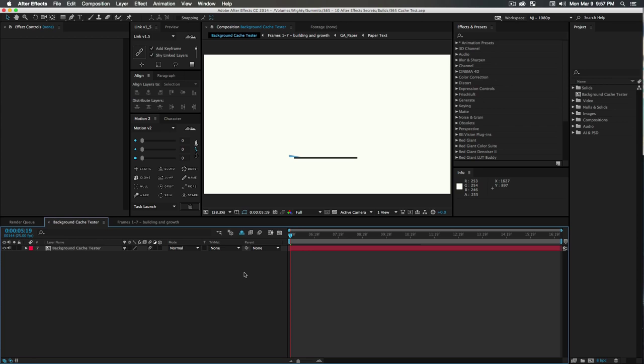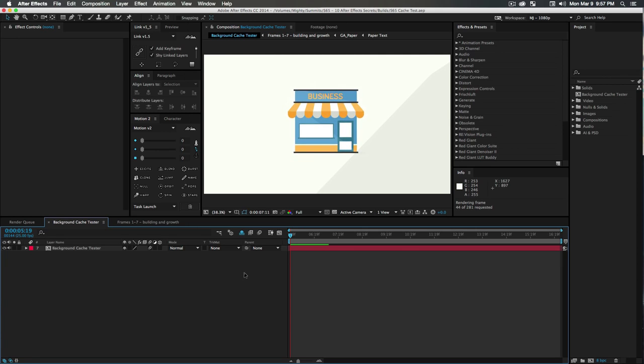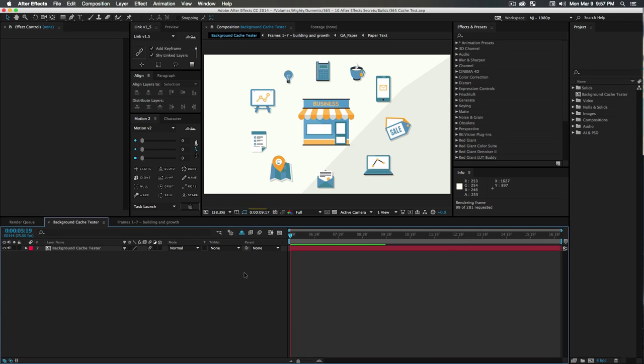Everyone's had that moment where you're sitting at your computer and you're just watching your animation playback in about 1 frame per second. So this can take a lot of time whenever you have render intensive frames. And this is just from an old project of mine. I don't know how render intensive it is. But as you can see, you're just sitting here waiting. And while you're waiting, you're not really being productive unless you're making a storyboard or something. So caching the work area in the background is a great way to actually work on your project and also not have to just watch your animation playback super slow.